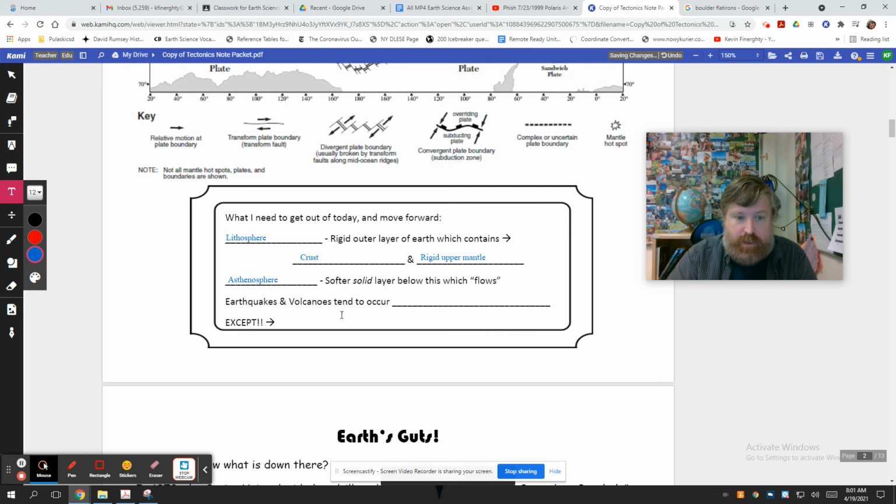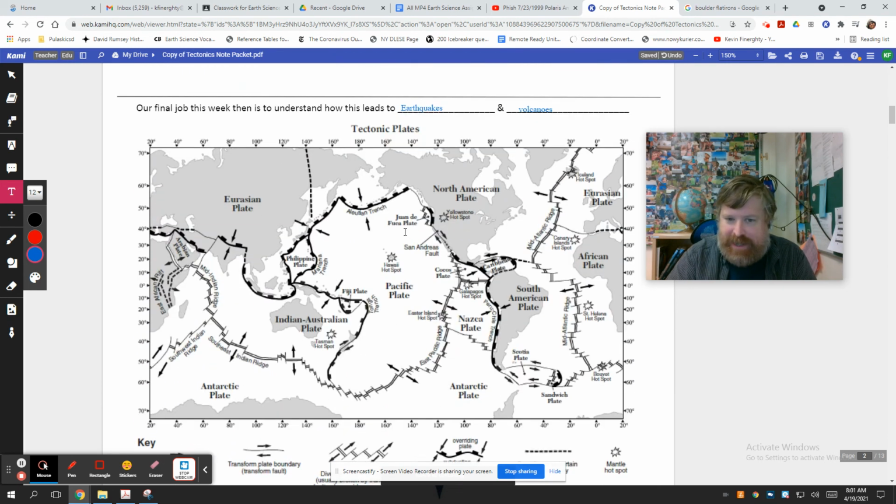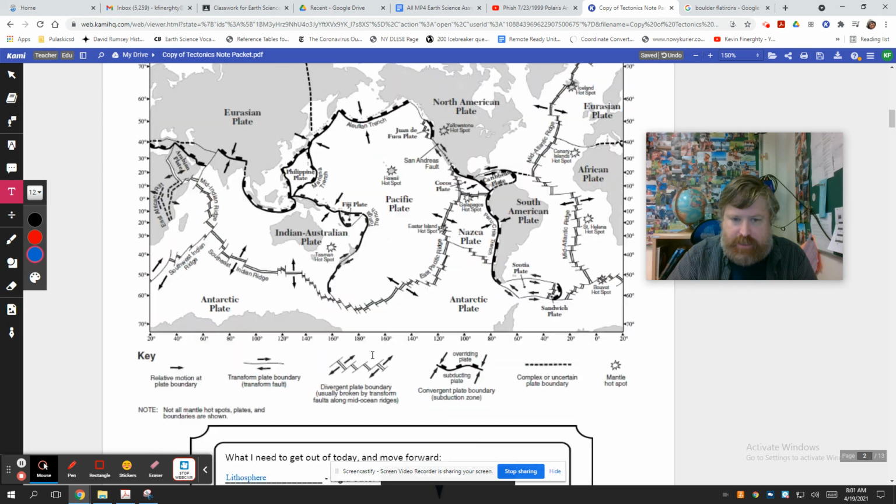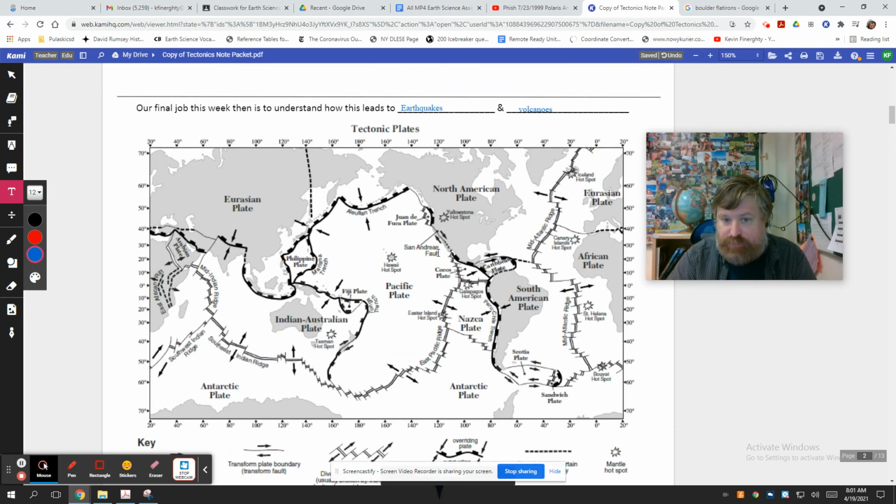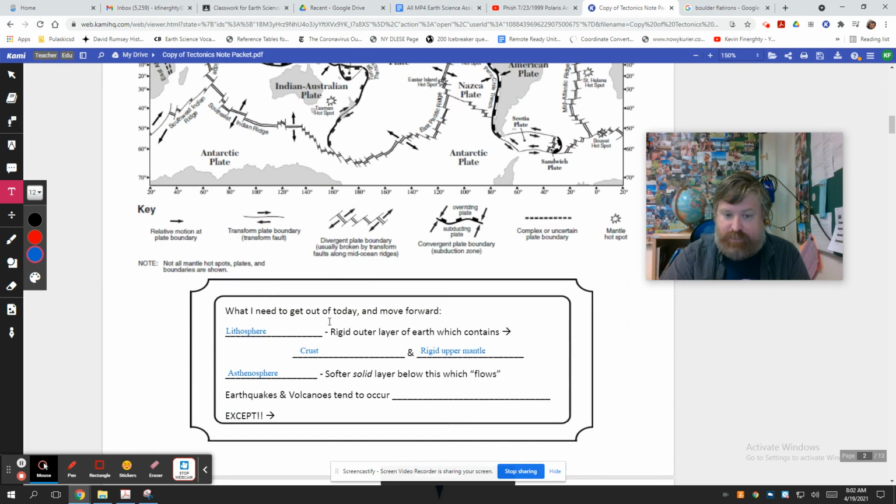Which flows. And now the premise of the lab, and again, I didn't get into this here, what you'll be doing in a few minutes, is that earthquakes and volcanoes tend to cluster at these plate boundaries. This is where the action is. You've probably heard of San Andreas because two enormous pieces of rock, a piece of rock that underlies most of the Pacific Ocean, and a piece of rock that's the size of our whole country plus half the Atlantic Ocean and Canada, are grinding against each other. Those are two heavy things. When that happens and they slide, there's going to be earthquakes. So these earthquakes and volcanoes tend to occur near plate boundaries.